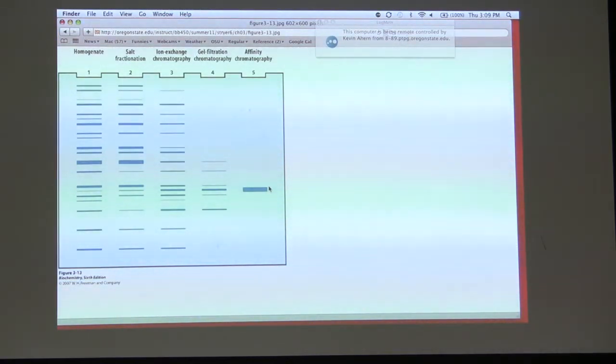One of the ways that we would determine if we had material pretty much free of other things would be running a gel. That's why a gel is very useful. If I saw another tiny band up here, I would say, well, there's something else in there I've got to be worried about. But a gel would be a good way of determining how pure my material actually is. It's not an absolute answer, but it gives me a pretty good ballpark about how pure my material is. Okay.